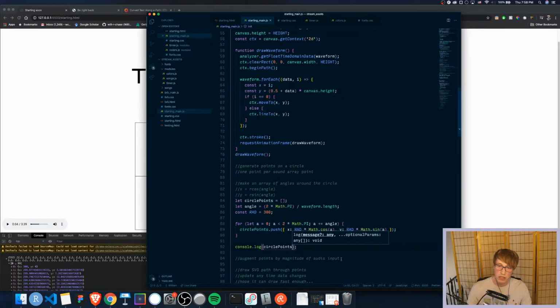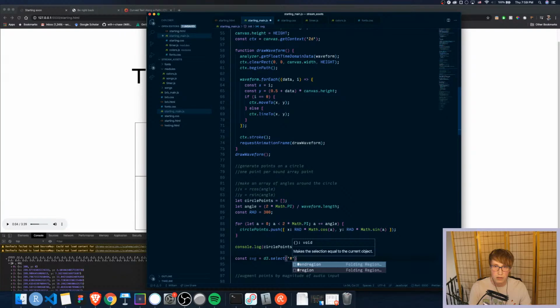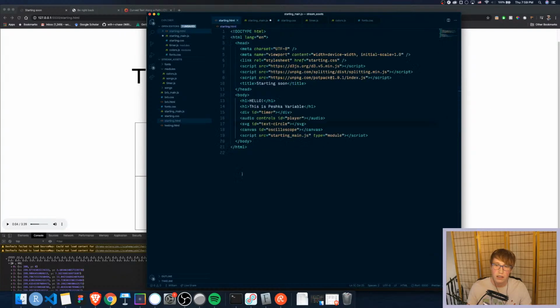So for that, I'm going to use D3. So I'm going to go up and select my SVG element, and I'm going to say const SVG equals D3.select, and we called that thing something. We called that thing text circle.